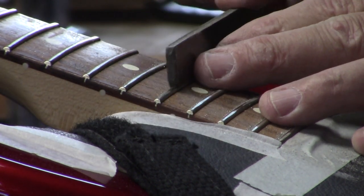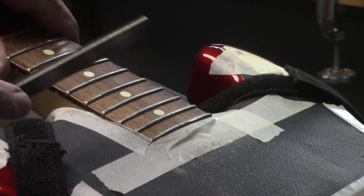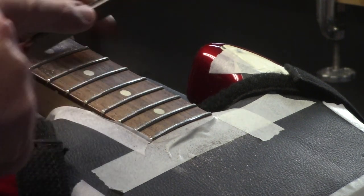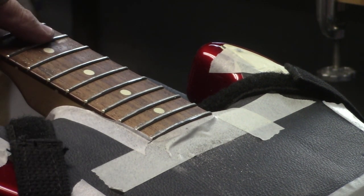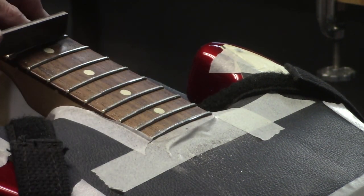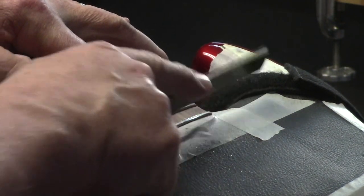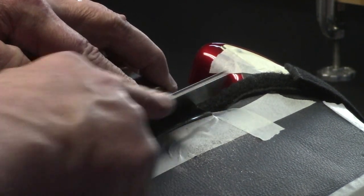Again, because we're right at the body, I'll have to come around the other side. I might block the camera. That's better. Okay, now you can see what I'm doing. Now the other side of the fret, and there was that one spot here that I've got to recrown too. That was the only discrepancy between these two necks, other than that neck to body junction, right here on Jonathan's guitar. So I'm taking care of that. We're going to prepare this for the next stage.